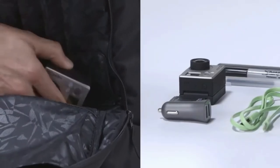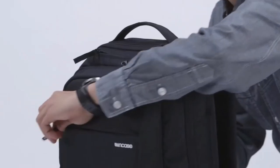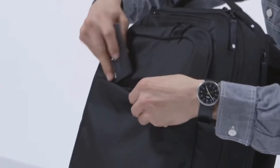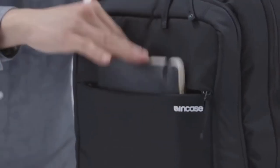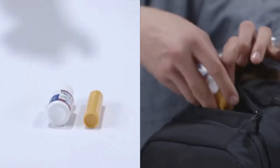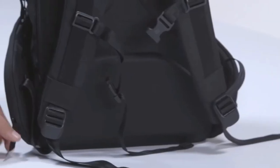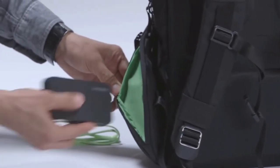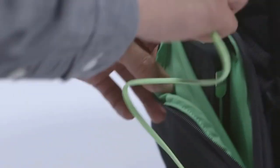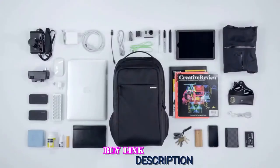For those in the market for a collapsible bag, the Icon may not be the right bag for you. On the other hand, the backpack's structural integrity further supports its ability to carry around your school or work necessities. Moreover, thanks to the heavy 840D ballistic nylon material, the Icon can withstand a laptop bag's typical wear and tear. Considering the durability of the laptop backpack, it shouldn't be a surprise that the Icon is valued at $200. Unfortunately, the Icon backpack is missing a water bottle compartment, but Incase didn't totally disregard folks on the go — the bag's first side pocket incorporates an opening to run a cable through, even if the pocket is zipped, in the event you need to store a battery pack or music device and connect to your phone.